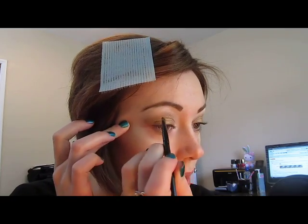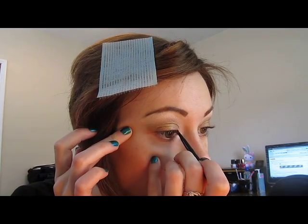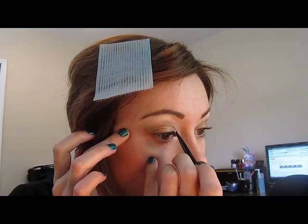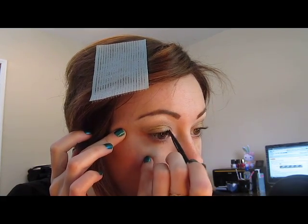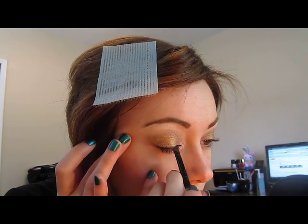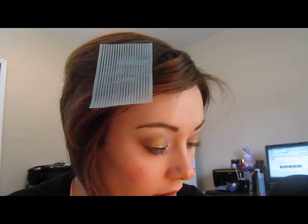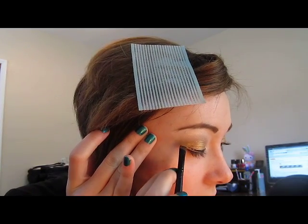She's wearing a lot of black liner — it's probably gel or a very matte liquid — so I'm going to take the Inglot gel liner number 77 since it's matte, thick, doesn't move, and is waterproof. Sometimes liquid liner can get a little crusty or creasy, and since the line is so heavy with this look, I don't want that to happen. I'm just going to start sketching from the inner tear duct because it's much thinner there, and then start drawing a diagonal line up. If it helps, you can start mapping it out from the outer part and connect the dots.